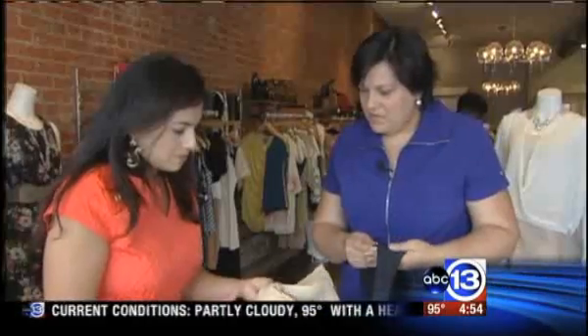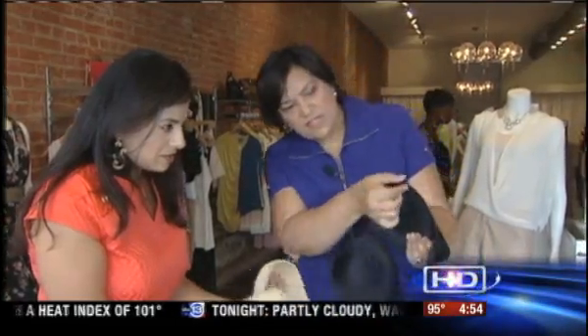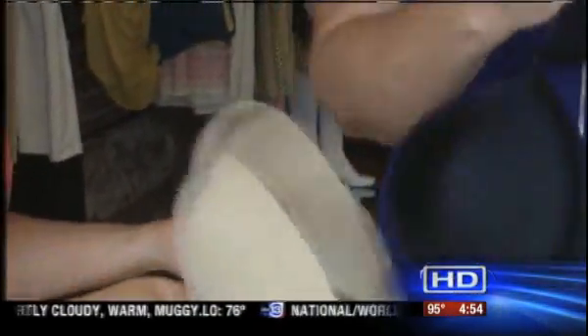This might be one of the hardest items for women to shop for — that and a bathing suit. So in an unscientific test, an expert helps us find what to look for when it comes to buying a strapless bra. National TV image expert Sarah Shaw is all about helping women look their best, and finding the perfect strapless bra is a must to look good in your clothes.